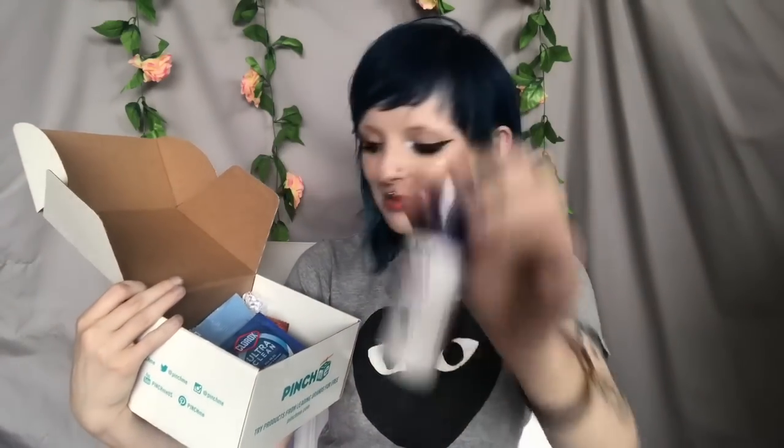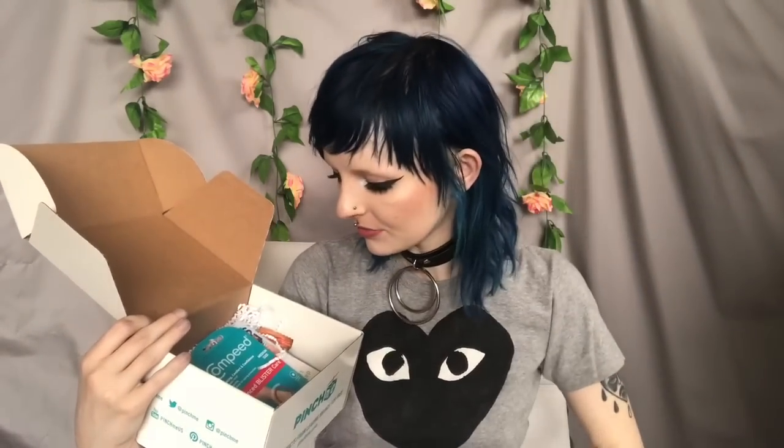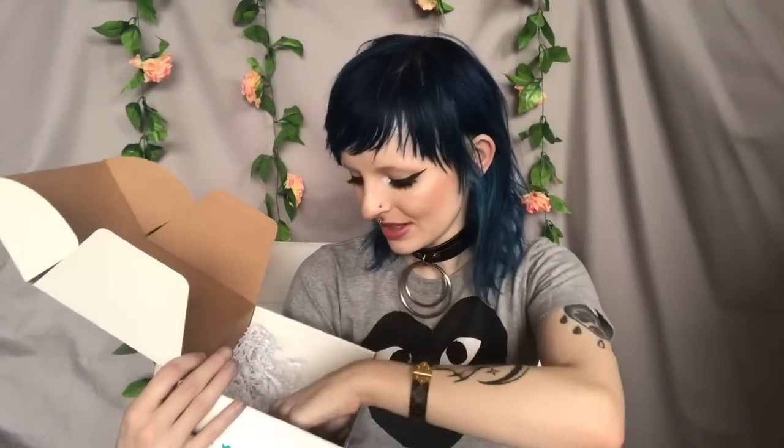It's totally just a random assortment of things. Like we have a Native deodorant — I've used this before and it's amazing. We have Aquaphor spray, Clorox wipes, Neutrogena makeup remover wipes, Compeed Advanced Blister Care, a $50 gift card to HelloFresh, a Band-Aid stamp sample, and Cookie Squares in Milk Chocolate and Melty Caramel. I definitely recommend signing up — I did get the Pinch.me box every single month before they reached out to me, so I've been using this service for a while. I love having random samples of things, and they usually have coupons in there too.